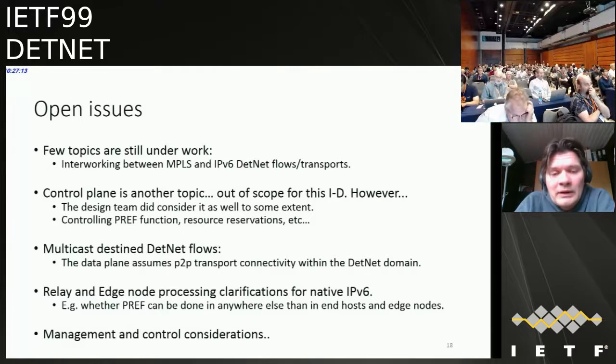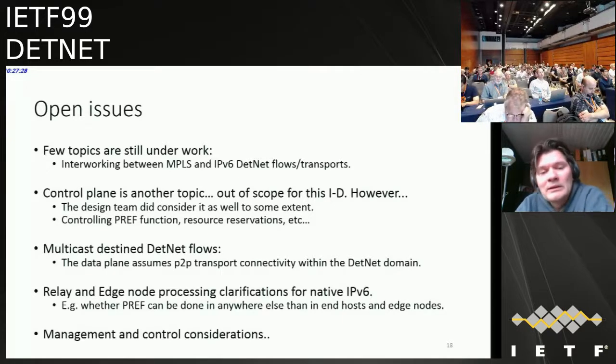Then one thing that needs a bit more work is the multicast DETNET flows. DETNET assumes that the data plane below is basically point-to-point transport connections. But if you have multicast DETNET flows, how that should be done needs a bit more thinking and a bit more clarification in its details.